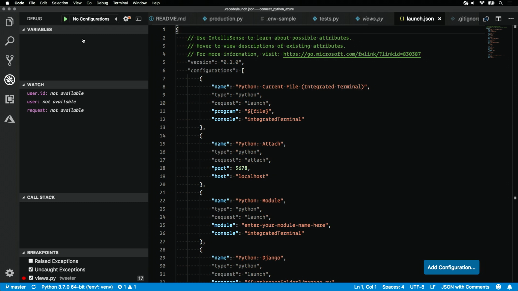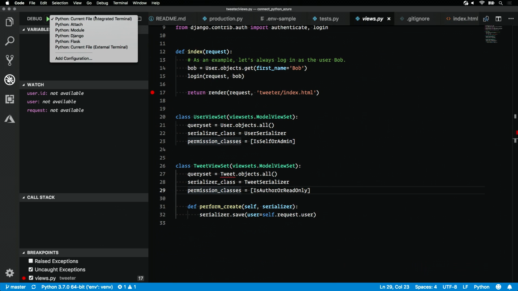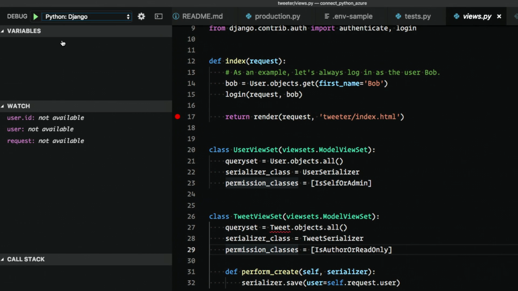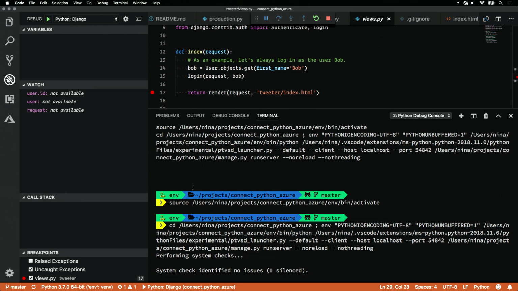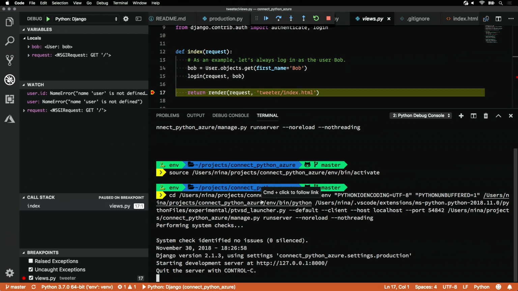All we need to do is click Add Configuration, and VS Code knows that we have a Python project open. It creates a new Python configuration for us. Super easy. If we want to debug our Django app, what we need to do now is select the Python Django debug configuration and then hit this green button right here. As our debugger starts, we'll see that the bottom bar has turned orange instead of blue. Now, if we hit our URL again, we'll see that the debugger has stopped at the breakpoint.